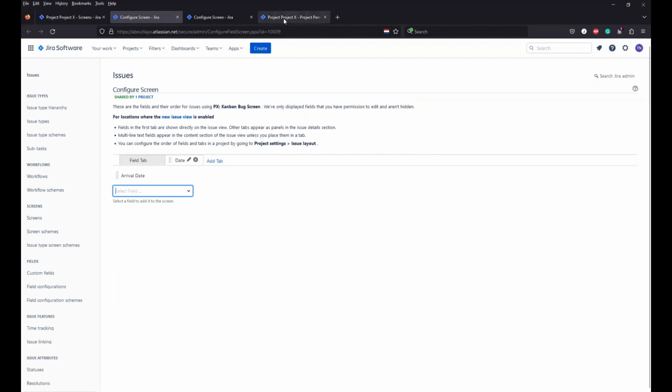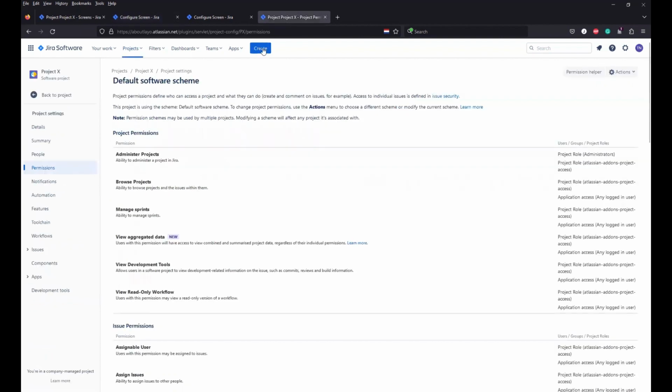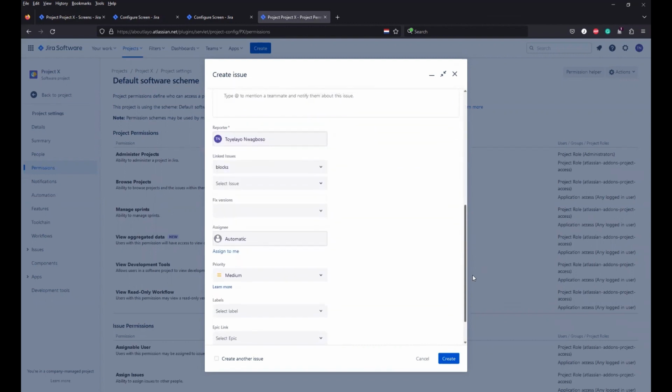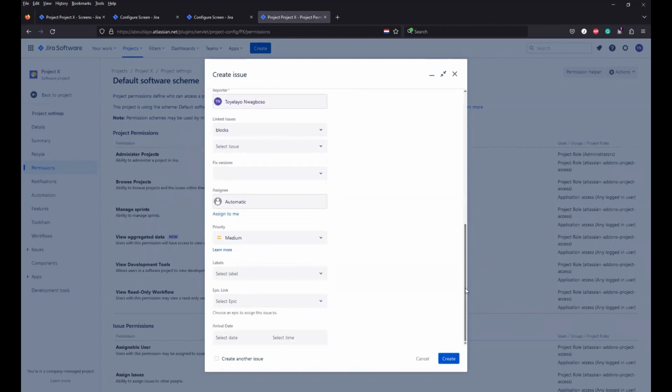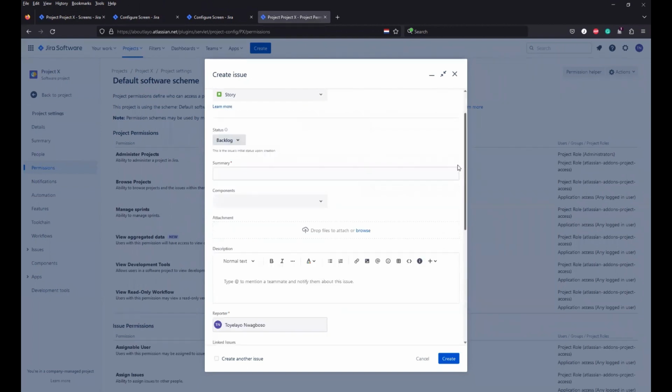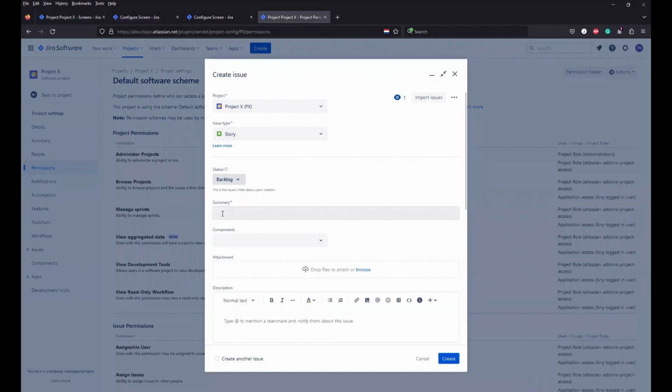So if I go into my project, say, create a new ticket, and then you scroll down, you would then be able to create your, the arrival is at the bottom. So you just create your, let's call this test 111.